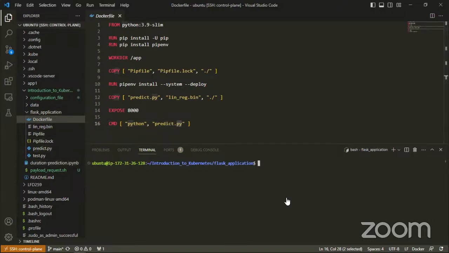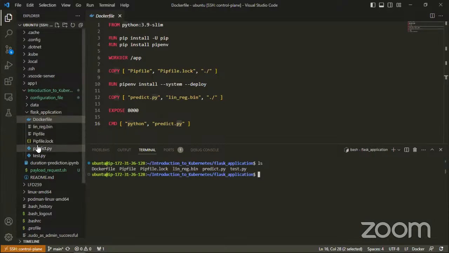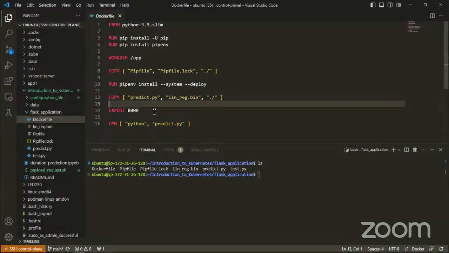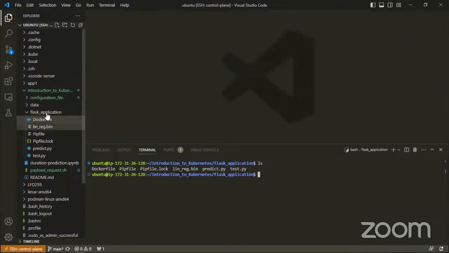I would have run that here, but since I did not create a virtual environment and all of that, and I don't want to go through the rigors of doing that, you guys can try that on your end. After installing pipenv, you can do pipenv shell, right? It will enter the pipenv environment for you, and then you can run this application locally before creating a container for it. So here, after having run all of that, it is going to run the application for me, and it will be exposing the application on port 8000 on that container, right? So I just wanted us to get some background on that.